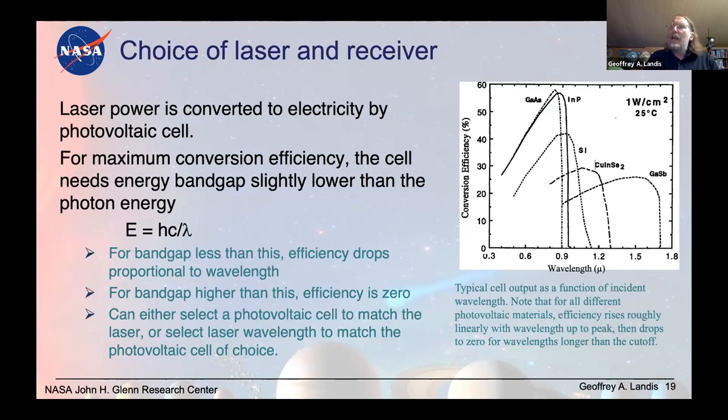I did mention you have to pick the solar cell for the converter to match the wavelength that your laser puts out. And here's just a typical graph. This is an old one. It's from a paper I wrote, I think 20 years ago, but it shows some typical solar cells. And it turns out the conversion efficiency rises pretty much linearly with wavelength up to a cutoff wavelength, at which point it drops abruptly to zero. So that cutoff wavelength is well known. It's from the Einstein equation, energy equals hc over lambda. So you can pick a photovoltaic cell to match the laser, or for that matter, you can pick a laser to match the photovoltaic cell. In fact, the semiconductor device manufacturers are getting pretty good now at being able to fabricate any bandgap material that you want. But turns out, if you grab something that they don't make megawatts worth of, it might end up being a little bit expensive.